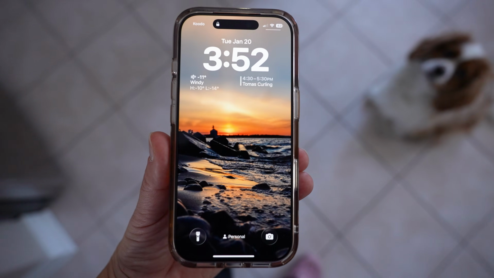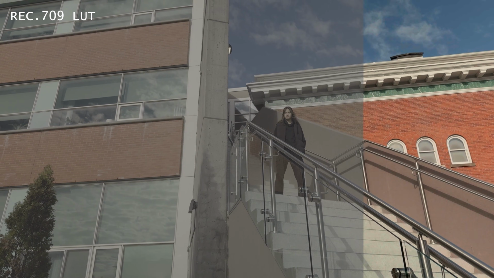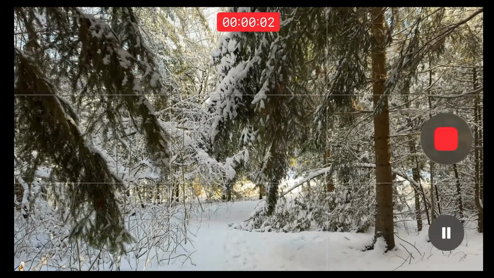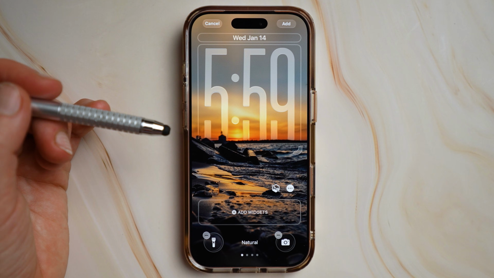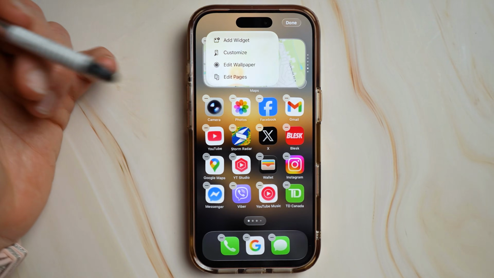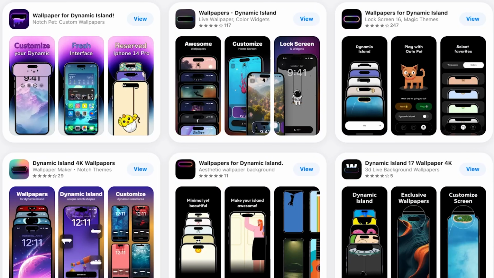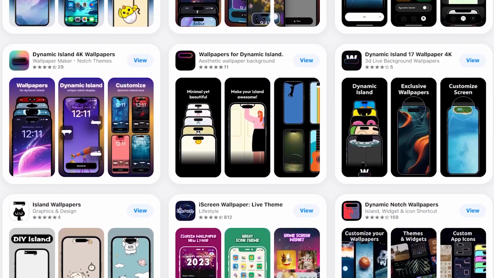Hi, this is Zdenka. Do you want to make your iPhone 17 Pro or Pro Max stand out? I already showed you how to use the native camera app and the best camera settings. In this video, I'll walk you through how to customize your lock screen, home screen, and dynamic island. And I'll also teach you how to actually use the dynamic island. Let's make the iPhone truly yours.